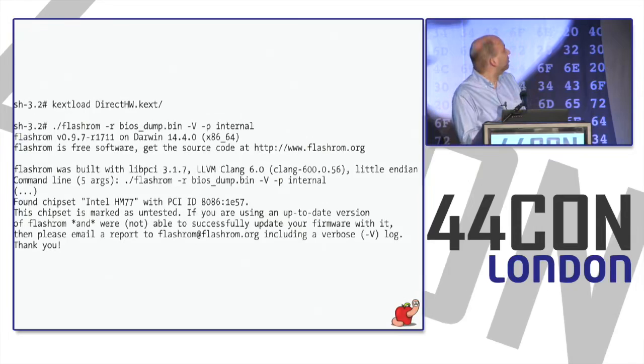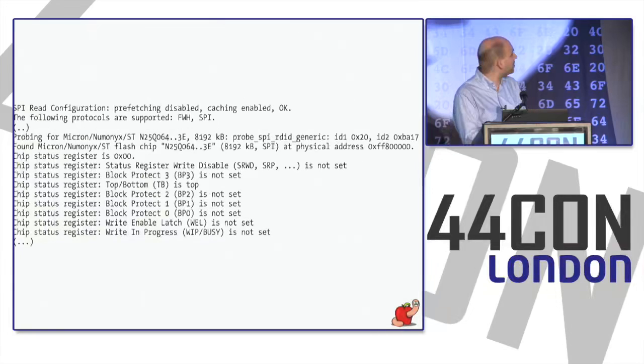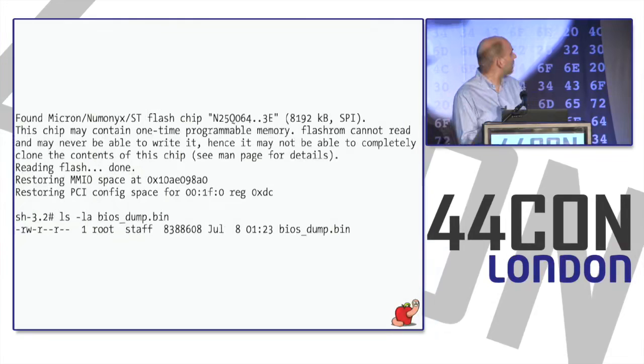To dump it, you load the kernel extension, and then you use FlashROM to read the dump. You use the internal flash because FlashROM recognizes the chipset. FlashROM identifies. It starts looking for all the chips that it knows. It finally found, in this case, a Micron chip, gets some of the characteristics of the chip, and then finally dumps the chip. It's really fast. It takes like 1 minute or two to dump. And it has the same dump, 8 megabytes are there without any problem.